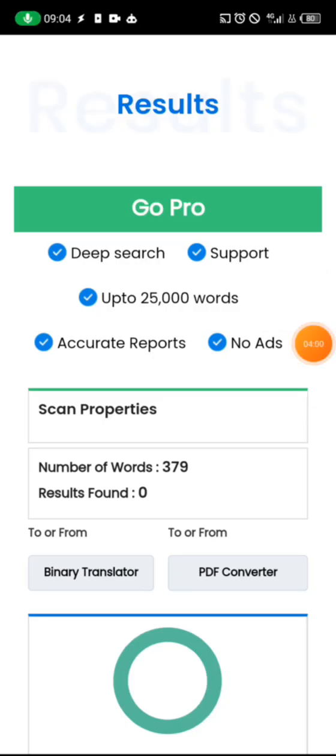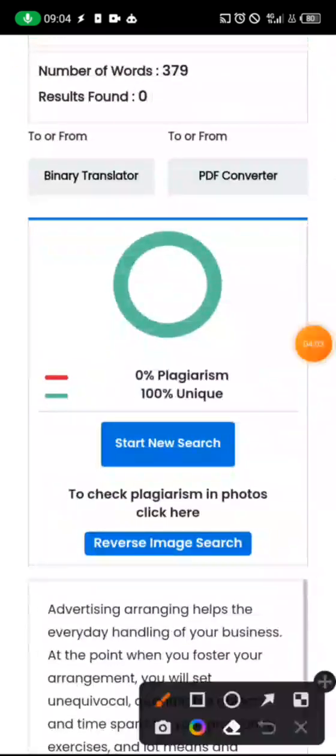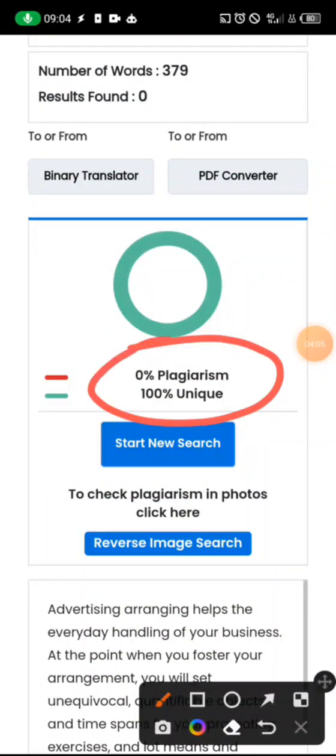So it's scanning. All right, so it is done searching for plagiarism, and you can see that it is zero plagiarism and 100% unique. But most times you might click on that rewrite article and it will show you another plagiarism. Maybe because the first one was 5%, it might reduce it to 1%. What do you need to do? You still need to click on rewrite article again. Now that it is 100% unique, I'm just going to copy my work.